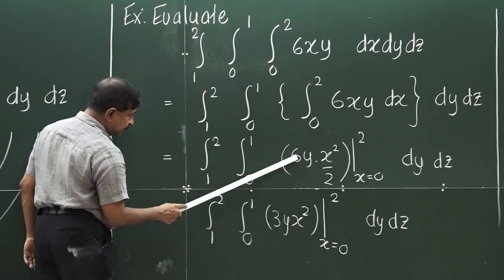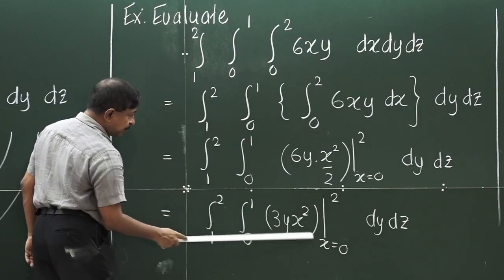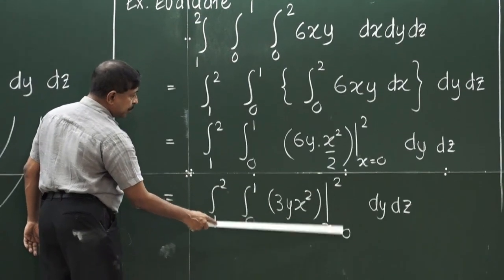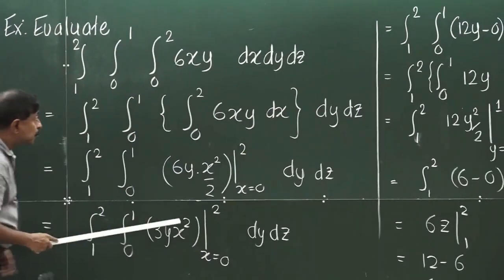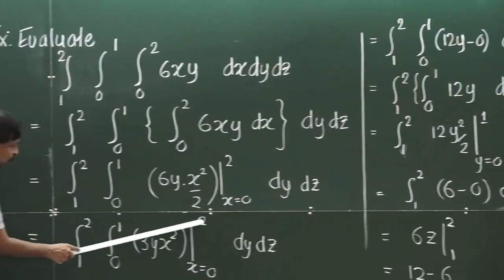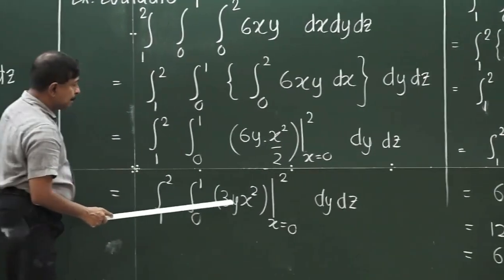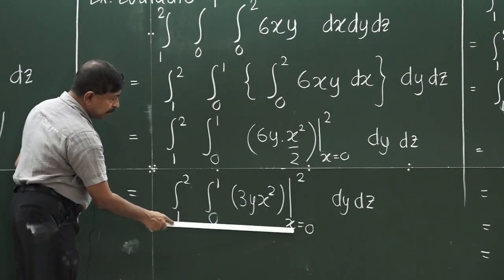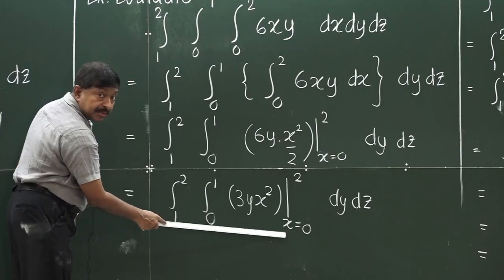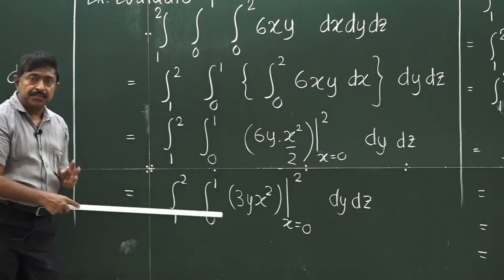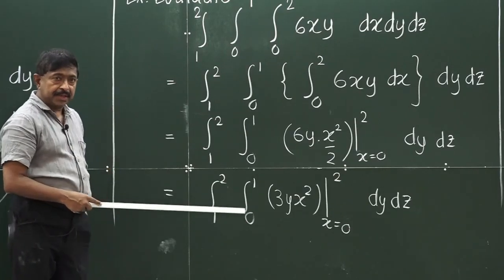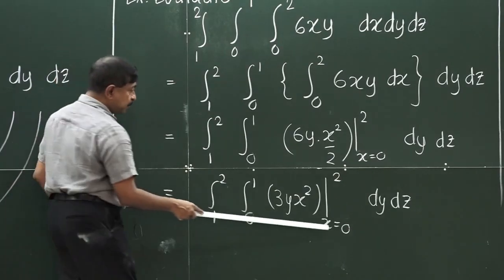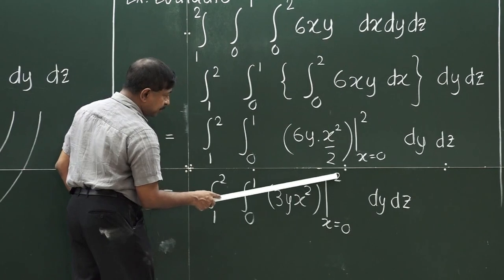2 times 6 divided by 2 is 3. So, limits are from 0 to 2. Again, I will move to that portion. When you plug in 2, you better write this one. I mean, it is again not a must. However, since 3 variables are involved, you better know what variable you are considering at this moment. Therefore, x is equal to 0, and here it is 2.